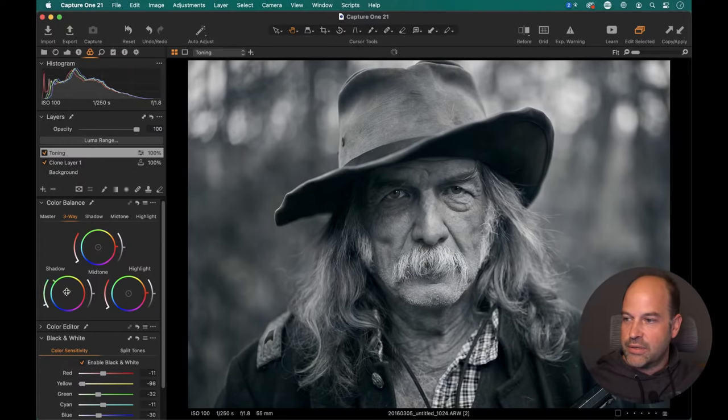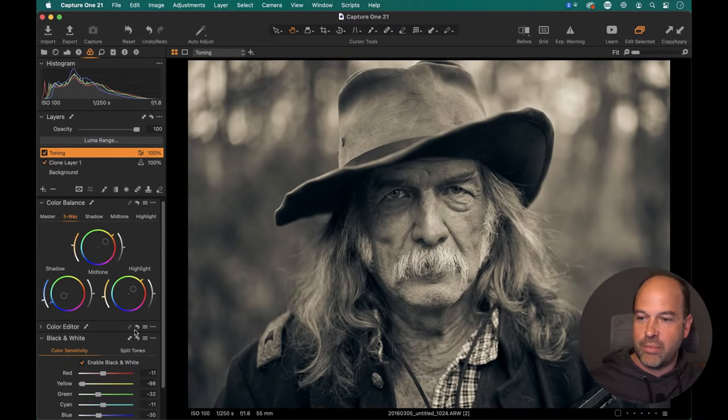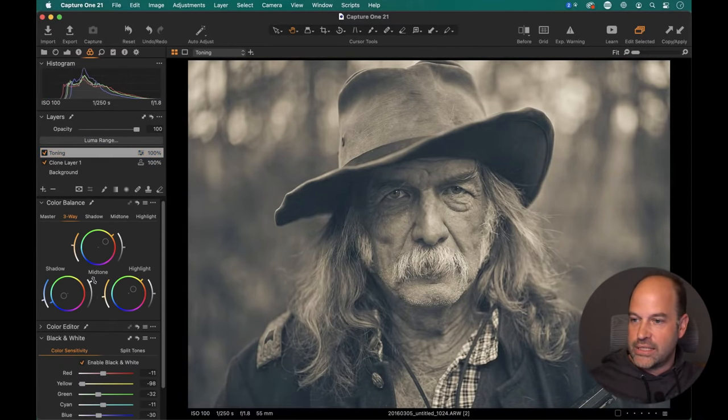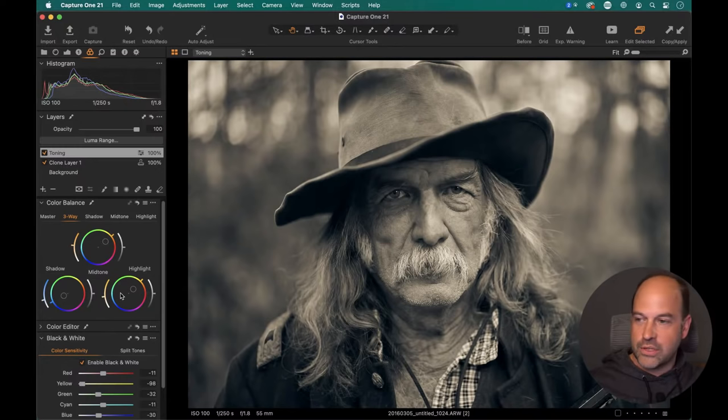But if I did want to tone my shot, then we can pretty much dial in any color that we want. So if we wanted to warm it all up by the same amount, then we could just move the balls in the same direction. We could do opposites as well, quite nicely. And it's a really interesting way to work with your black and whites. If you're bored of just having pure black and white, this is a nice way to put a bit of a tone in there as well. And the handles still operate if you want to play around with contrast too. So just consider that with your black and white photos too. Again, super simple, stick it on a separate layer, because once more, if you've overcooked it, then you can always dial the opacity back and then pick any point in between, which seems to be a good compromise as well.